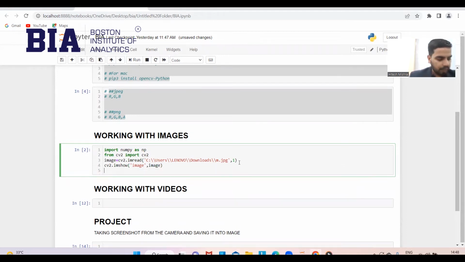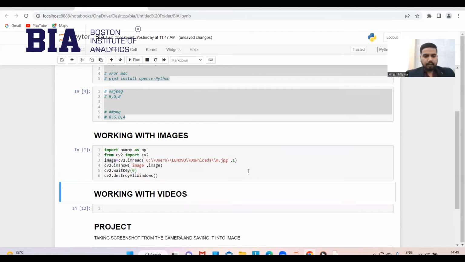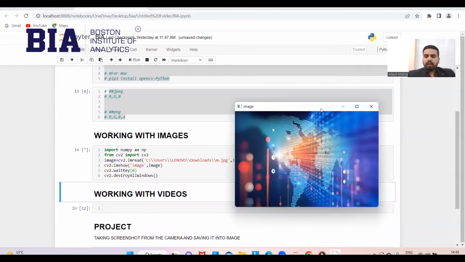And after that, I'll be doing cv2.waitKey(0) and cv2.destroyAllWindows, and call this. So if I run this, let me show you. Let me make the proper alignment. Okay, if I run this, see this. This is the image that I have called using this imread function.